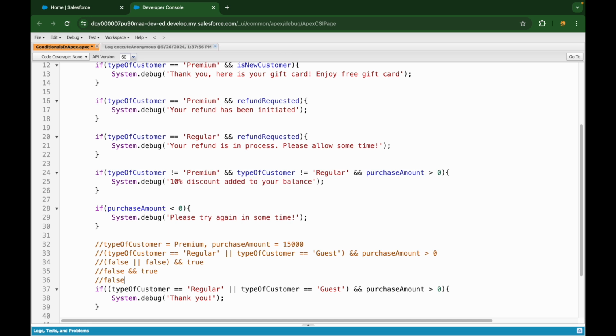Correct? So this is how you can evaluate, and this is how you can understand whether a node or an if condition or a block will execute or not based on the input you have provided. This understanding is very helpful for debugging any line of code in your actual use cases.